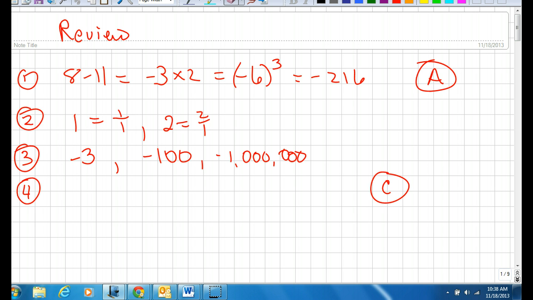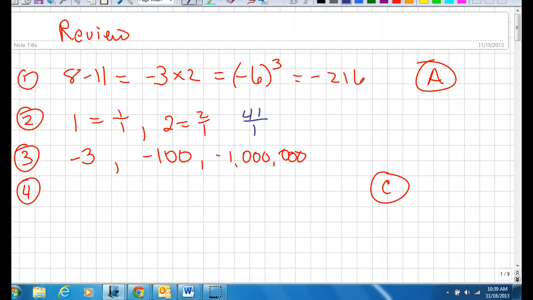Okay. Number 2 said name a natural number that is also a rational number. It could have been any whole number, really, that's positive. So number 2, it could have been any natural number. You could have said 45. And you could say 45 over 1, right? Is also a natural number that's a rational number. Or 41 over 1.